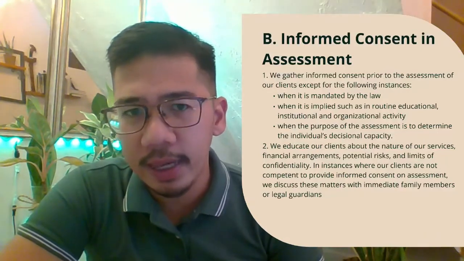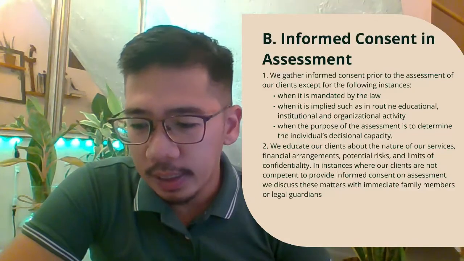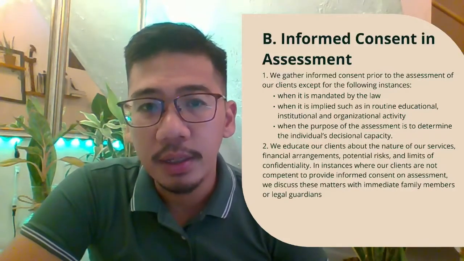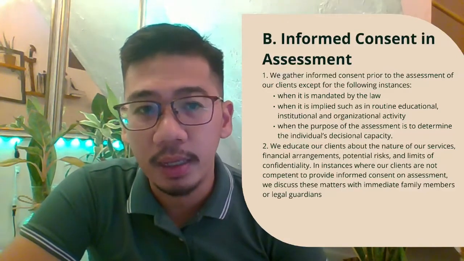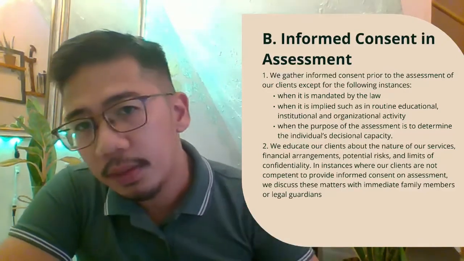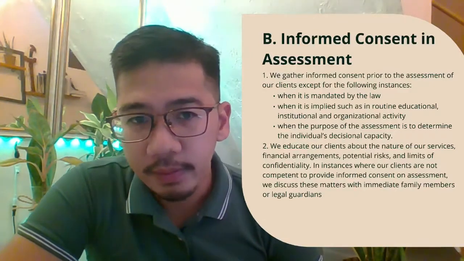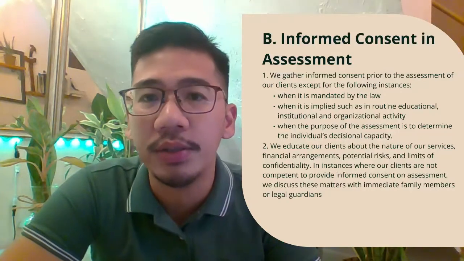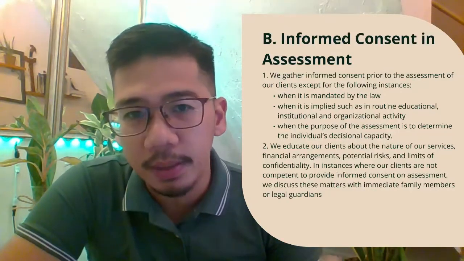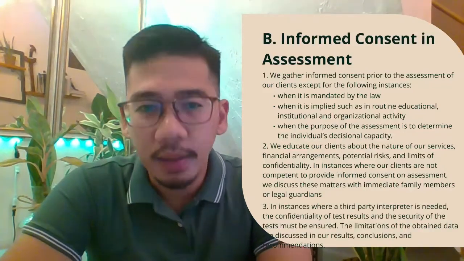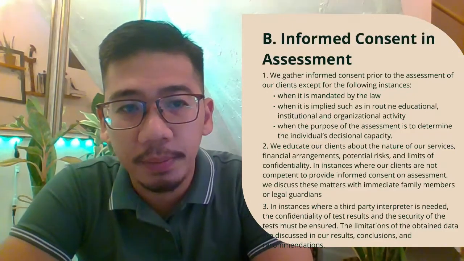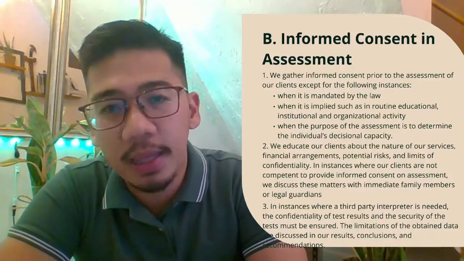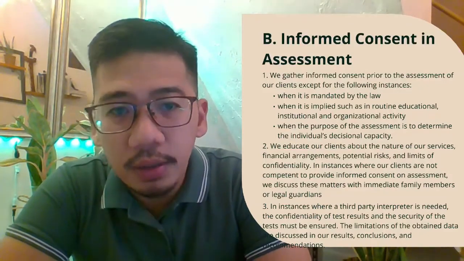So, in cases where it came up that the person has no capacity or is not competent enough to provide informed consent, halimbawa dun sa bullet 3 sa number 1, kailangan mong i-discuss yung nature of the service, yung financial arrangement, yung potential risks, at saka limitations ng confidentiality to the person's immediate family member or kung wala, sa kanyang legal guardian. Number 3, in instances where a third-party interpreter is needed, the confidentiality of the test results and the security of the test must be ensured. The limitations of the obtained data are discussed in our results, conclusion, and recommendation.